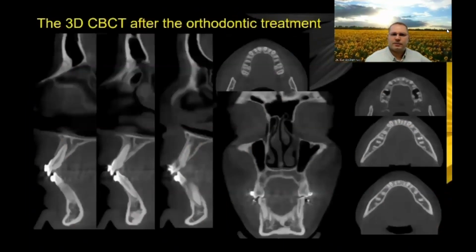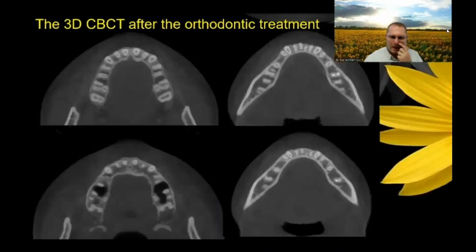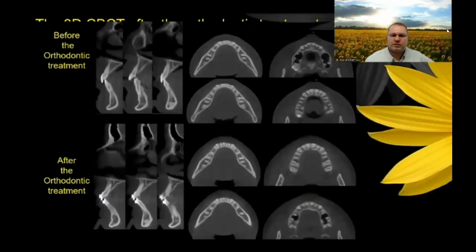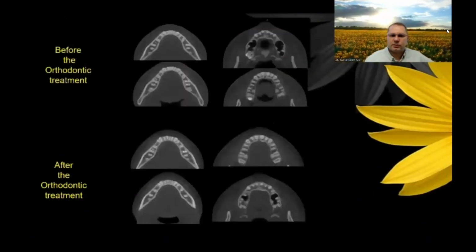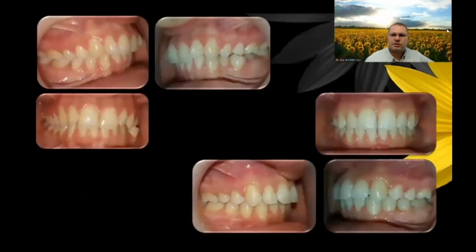The patient is happy. The 3D CBCT after the orthodontic treatment, as you can see, shows all the teeth inside, the inclination of the frontal region. Incisors are pretty much inclined in the right position. These are the cuts, showing bone everywhere, no roots outside of it. So the before and after treatment comparison. The after CBCT is done just before removing everything, because we want to see the result and then remove the brackets. This is then the post-op situation.